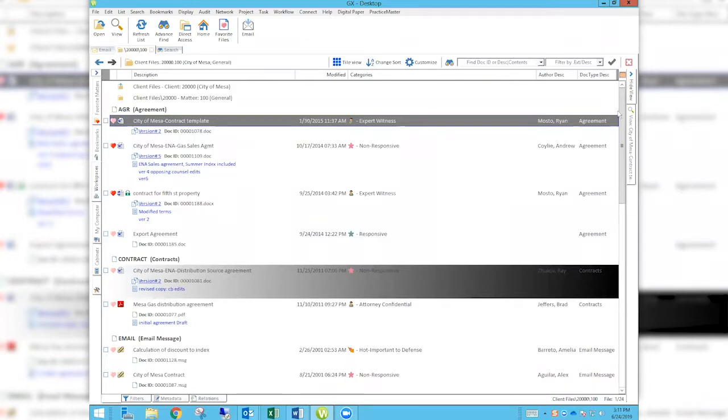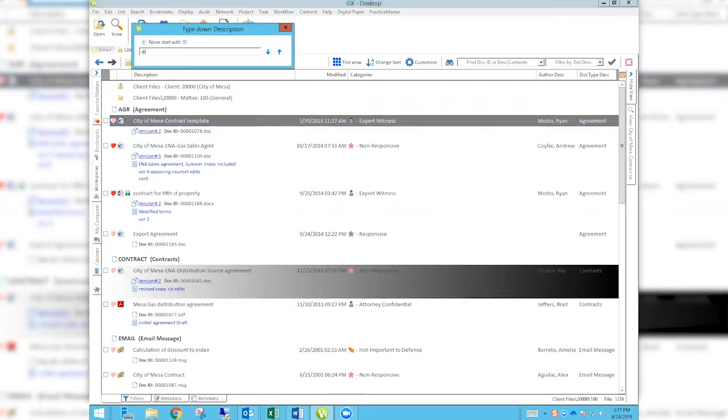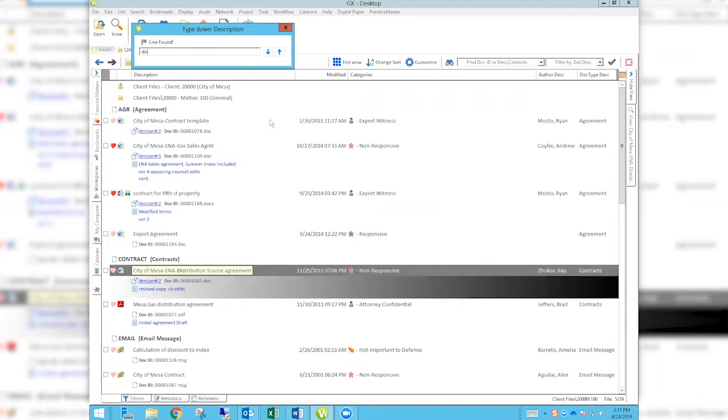It doesn't matter. There's a couple different things you can do. First off, you can use what we call type down. So basically, you make sure your focus is on a document, and then you just start to type. So if I type the word discount, as I type, it pops up a little box that shows me what I'm typing, because maybe I forgot the S and I typed D-I-C-O-U-N-T, and that would take me to the wrong thing. As you type, it takes you to the first of the next documents that has DIS in it. And really, I'm looking for C-O-U-N-T, and there I am.